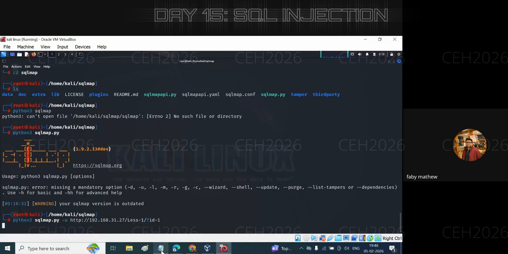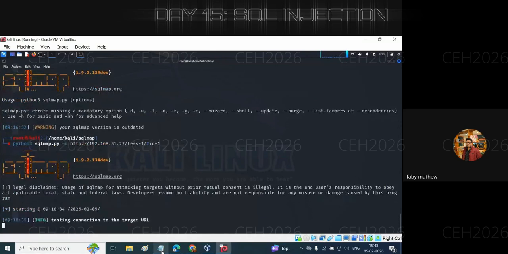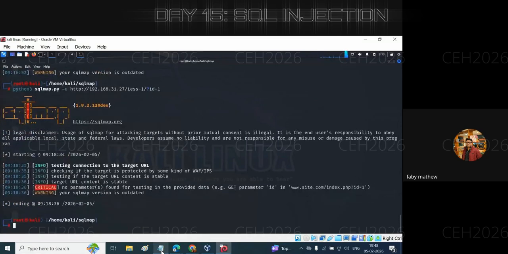I'm just running this one. Let's see what it is showing. Testing connection to the target URL, checking if your target is protected by some kind of protection, testing if URL content is stable, target content is stable, no parameter found, the SQLMap version is outdated.